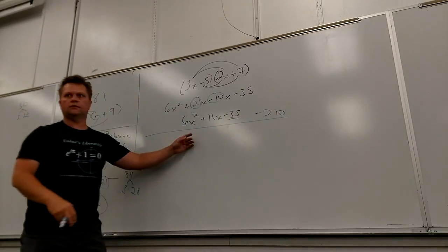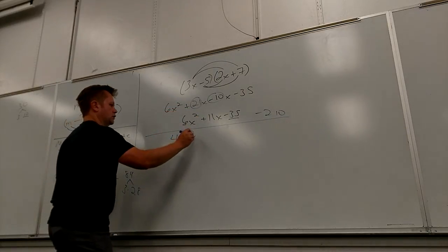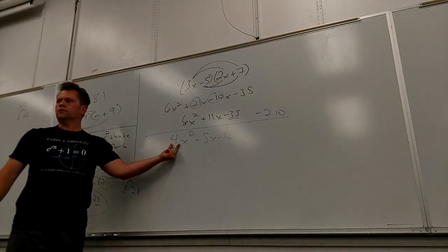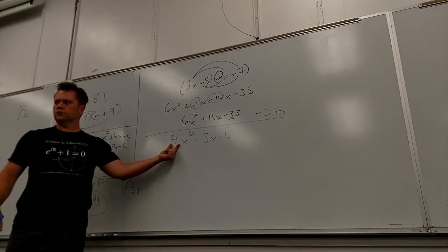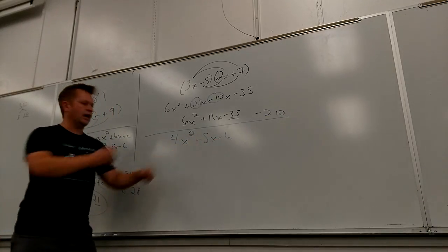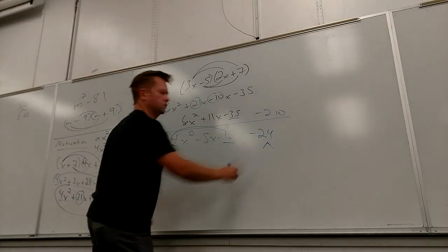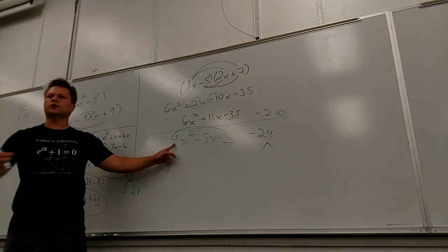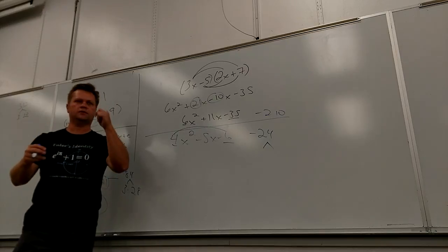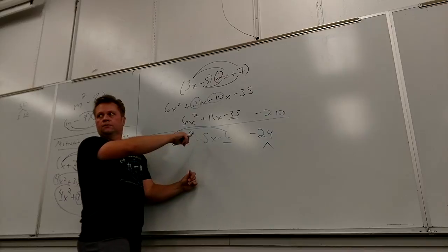So the process seems to be, if I give you something, let me go back to the one I had a second ago. 4x squared minus 5x minus 6. The first number is not a 1. I've got to take it into account. So I don't find factors of negative 6 to add to be negative 5. I find factors of negative 24. You take the 4 into account because it gets mixed up in there and messes things up. So what multiplies to be negative 24 and adds to be negative 5?